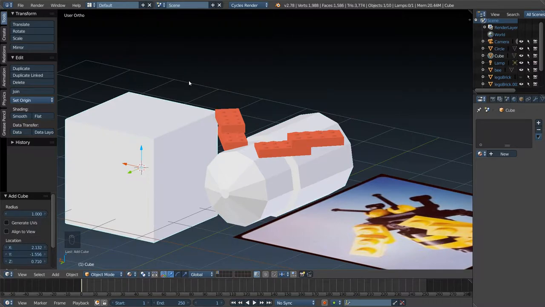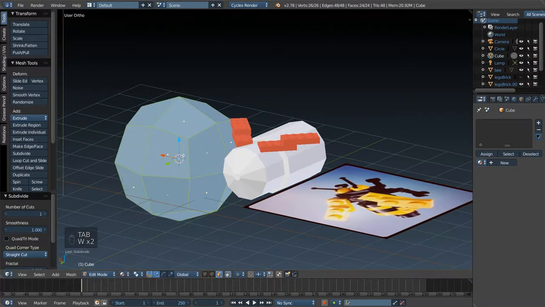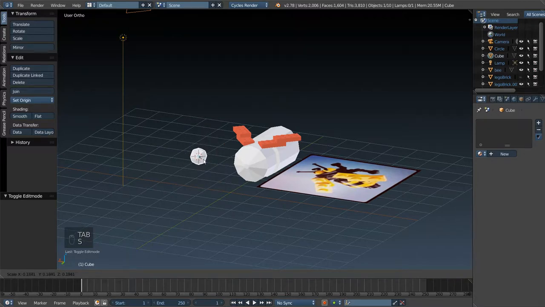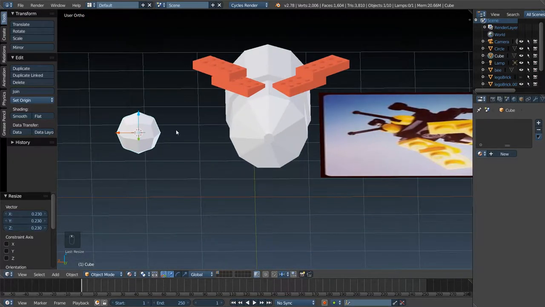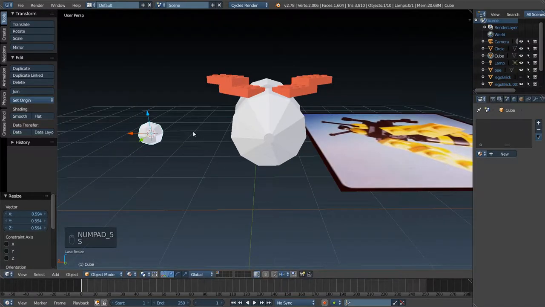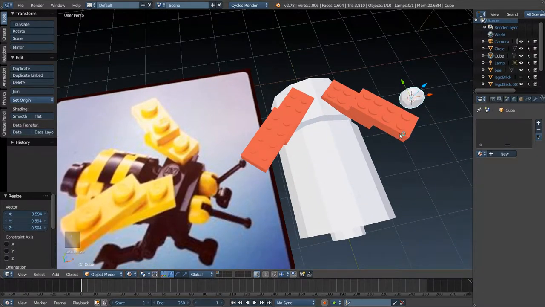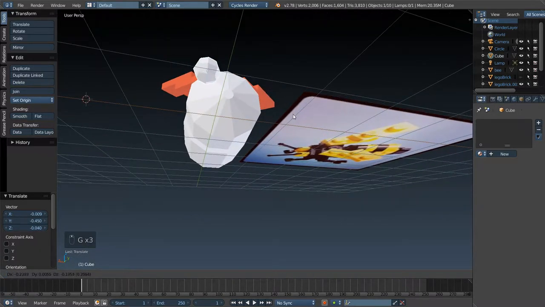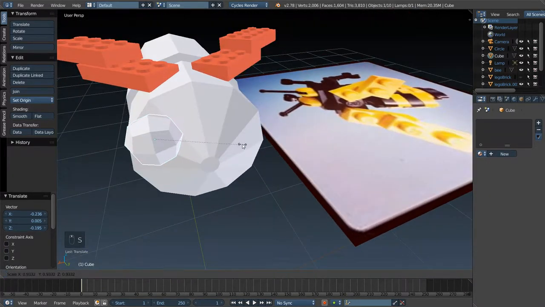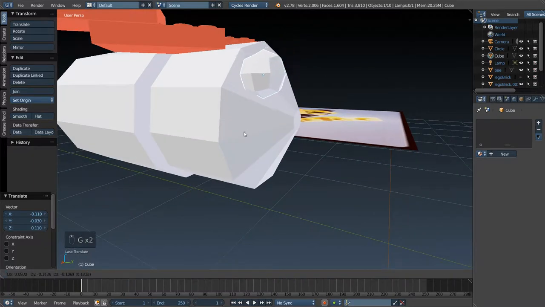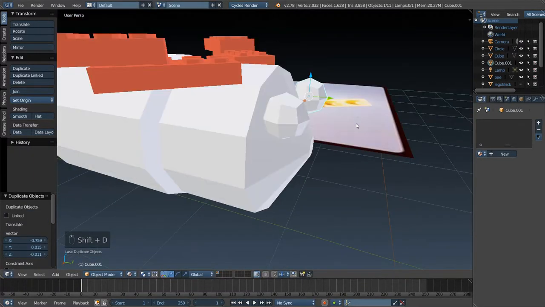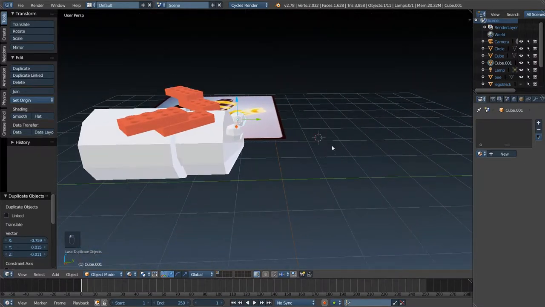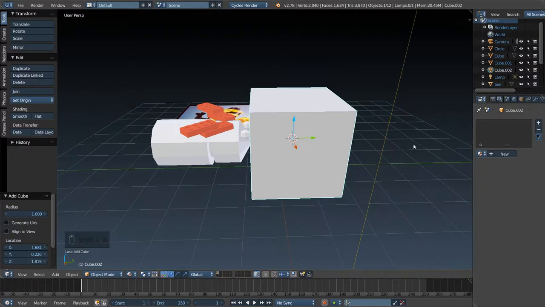What I am doing right now, I have no idea what I am doing. The thing is that I am recording this when I'm listening to some good music, and then I'm talking over it. Because I want to listen to good music when I am modeling, which is way better than talking over it. I am sorry, but this is how it is. This is life. I could model and also talk over it, but no, I definitely like to listen to music when I'm modeling. That's the best way to work.